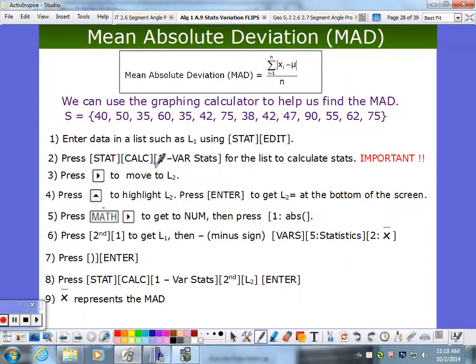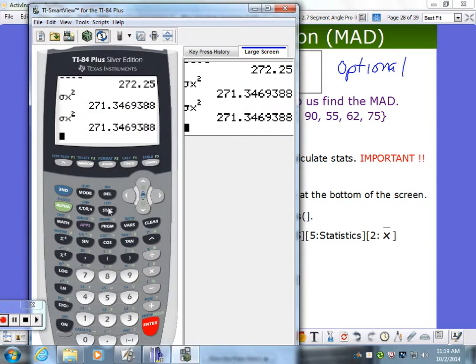All right, now mean absolute deviation. I did this real fast last time. How do you find mean absolute deviation? This is optional, but know how to find a MAD by hand, because these steps are hard to remember. There's a ton of steps. So if your mind's about to explode because there are so many steps, just do it by hand. And even if you think, oh, I got this, still know how to do it by hand, because come May, you'll be like, oh, what was that thing we had to do? So here's how you do it by hand.